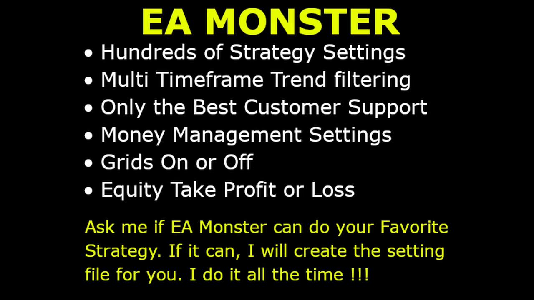The optimization file is only testing some Bollinger Band settings and a couple moving average crosses. There's literally hundreds or thousands of different ways you can optimize a file. I can help you set up your optimization files, or even create new optimization files with you if you would like to optimize some of the other hundreds of different settings in EA Monster.